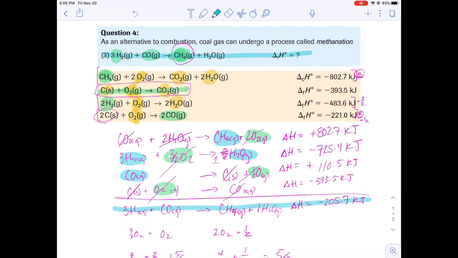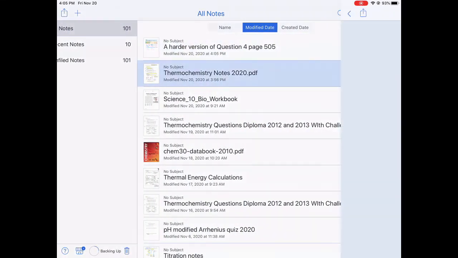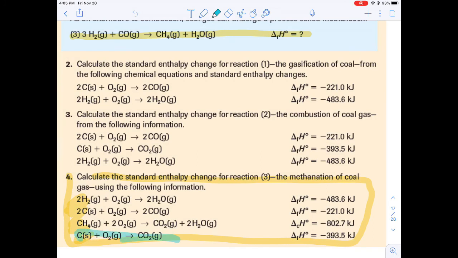So this is a little bit trickier than the way it's laid out in the textbook, because this one that you use for bookkeeping, you need to skip over it until the end. In the textbook version, it was a little bit kinder, because what they did is they left that one until the end, and so you don't get tricked by it. But if you run into a reaction where none of the components are in the reaction that we're trying to prove, then you've got to leave that till later. That's being used for bookkeeping.